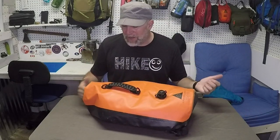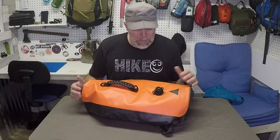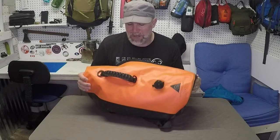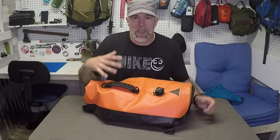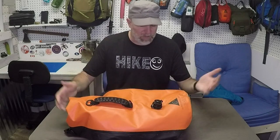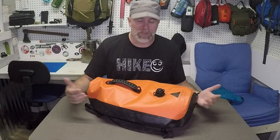My final thoughts on this 30-liter dry bag backpack: you should get one. They're awesome. The quality is right up there with companies like Outdoor Research and Sea to Summit. Super Singularity didn't scrimp on materials and did their homework when building these. It's even become an Amazon Choice dry bag, which tells you that this young company has done a really nice job with seam sealing and overall quality. It's a great addition to your gear arsenal and something I'll be using regularly in the wilderness.